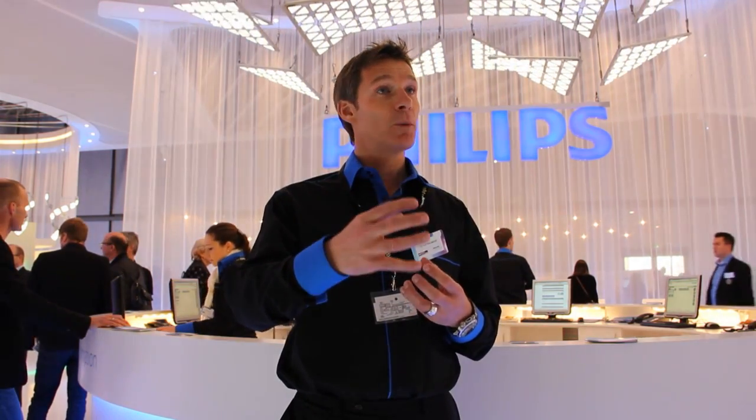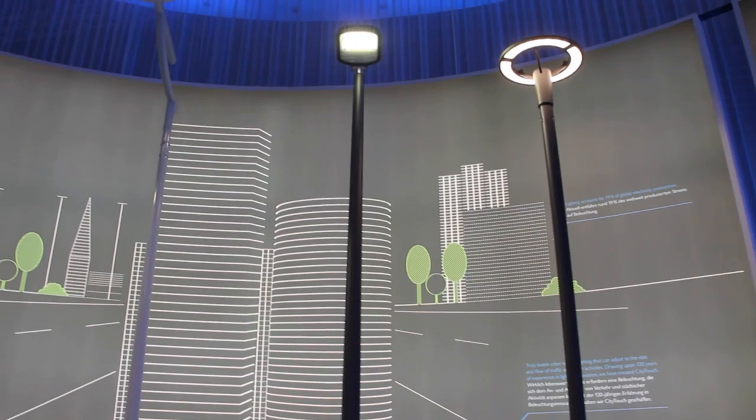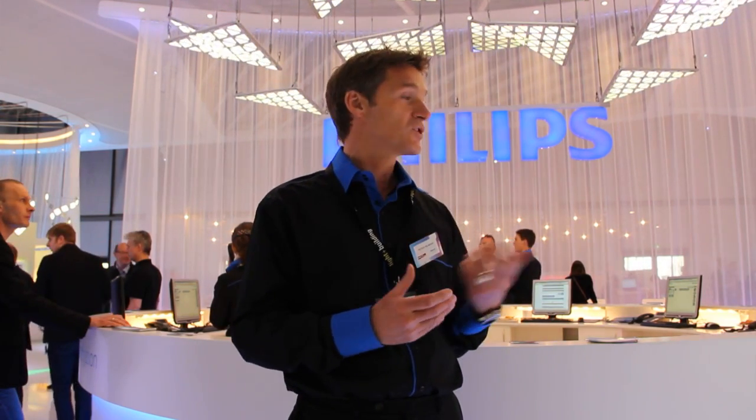Now, we're very happy to show a lot of new innovations, and actually most of our innovations start with studying human behavior. The effect that lighting has on people is for us crucial if you look at the way we innovate. So for example, in a shop, in a city, outdoor, but also in office, we're really studying the human behavior, and based on that we innovate. So we have, for example, the 40mm LED line series of office appliances and office situations we have here at the floor, which is brand new.